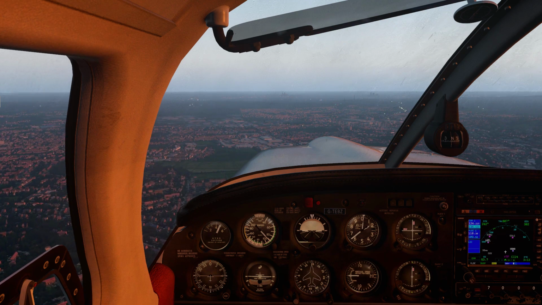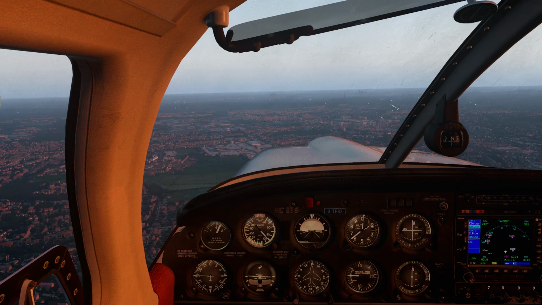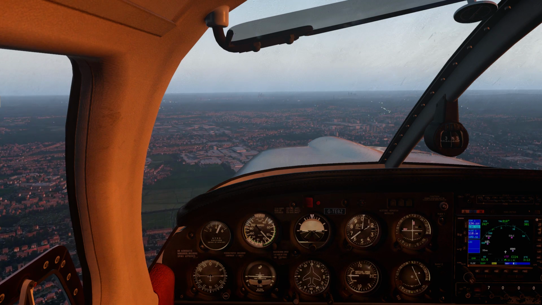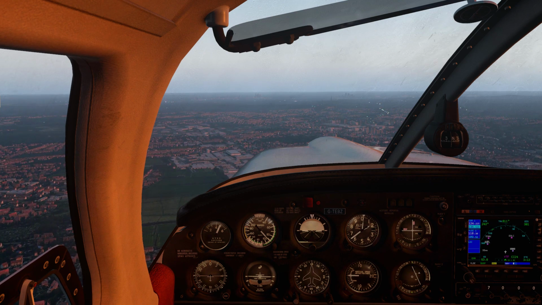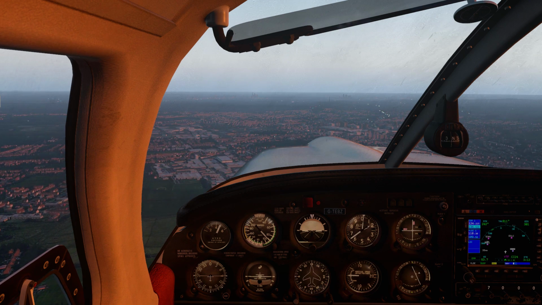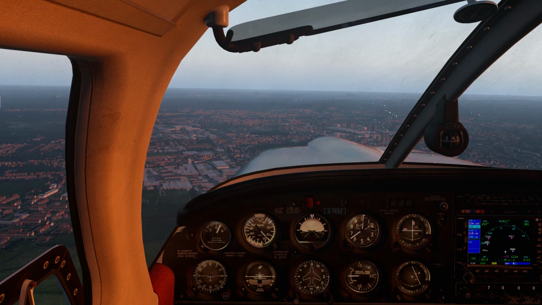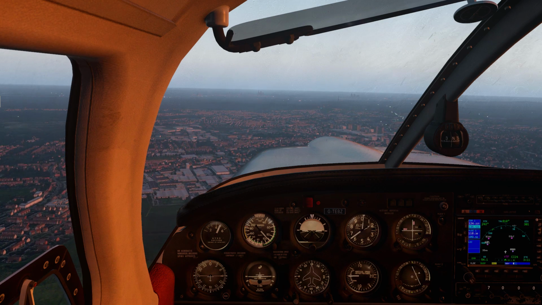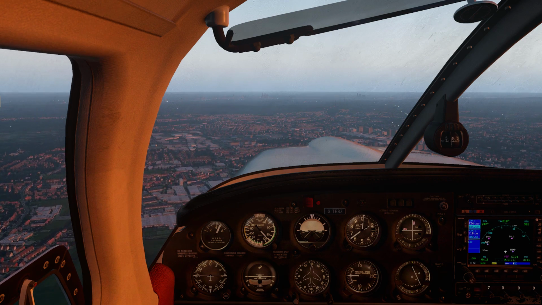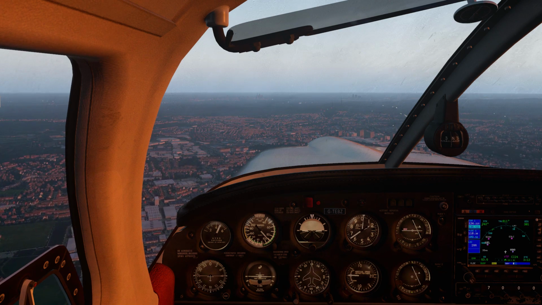Now, I will be honest, I feel like, and again, this might be a placebo effect or this might be something to do with this particular aircraft or this particular setup, but I feel that this aircraft has a lot more drag. I mean, in the current configuration, I'm holding a nice 90 knots. I am at 2,620 feet or thereabouts, but I just feel like there is a little bit more drag on this aircraft overall. So I don't know whether that's a change in X-Plane currently that needs to have things changed. So yeah.